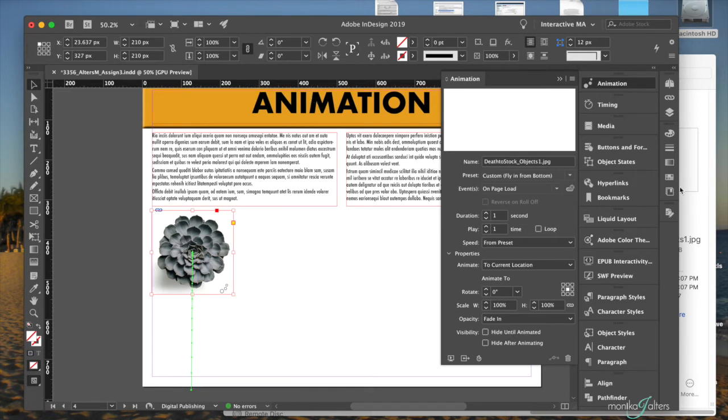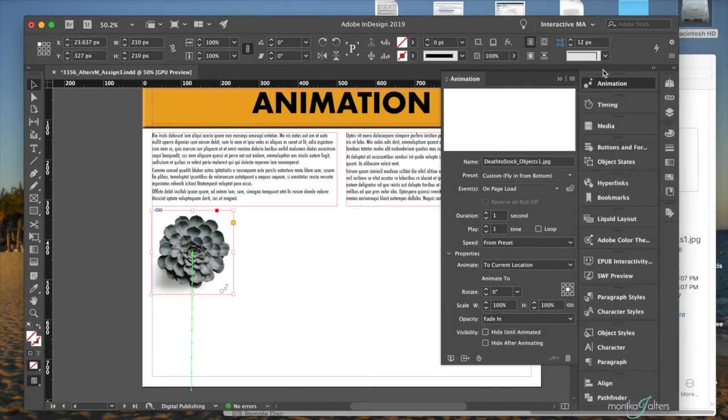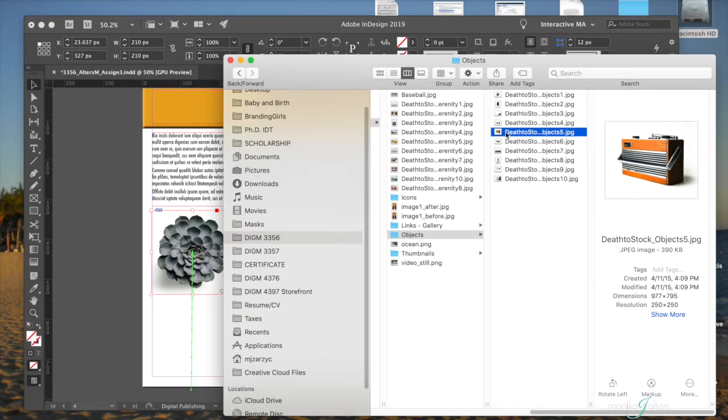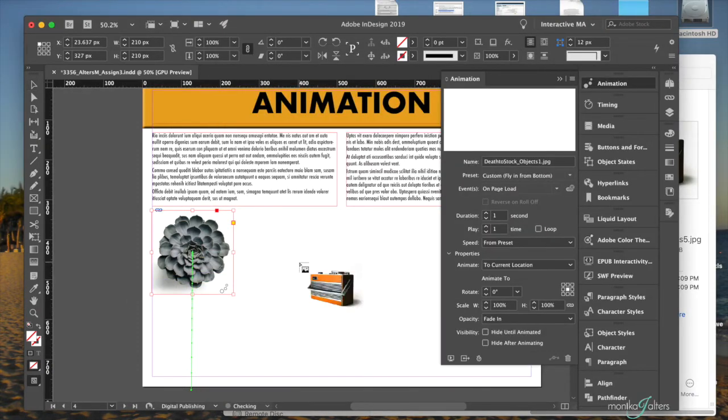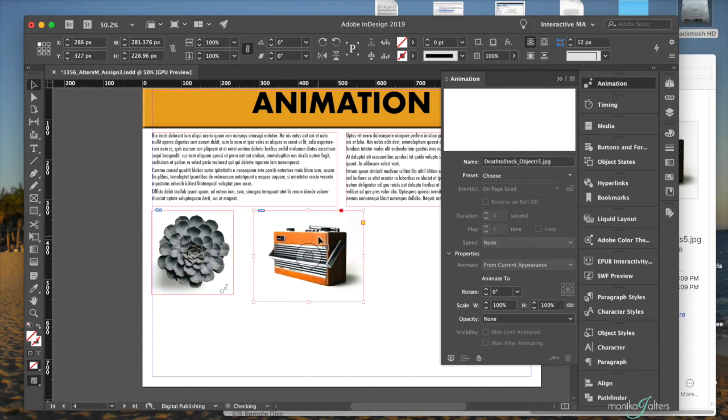There are many options you can choose from. Some are fun ones you can try, bounce, dance, and all those crazy ones. We can do another one like that so you can see. So bring another object in, preferably one. Okay, let's do this one. Oh, cool, that's a good looking object. Now we can put the objects next to each other, and we can do something else with this one.